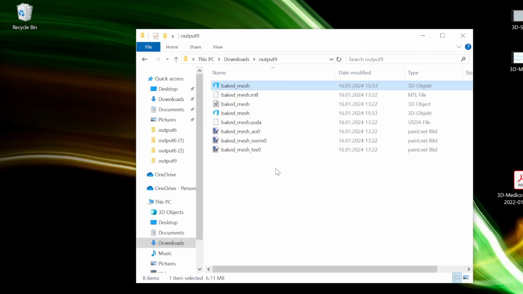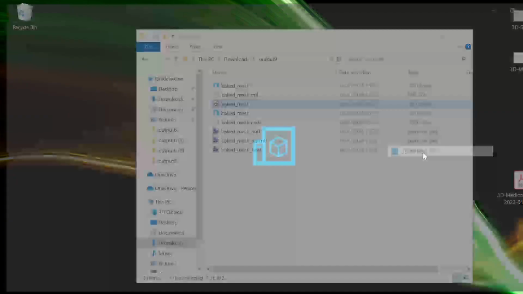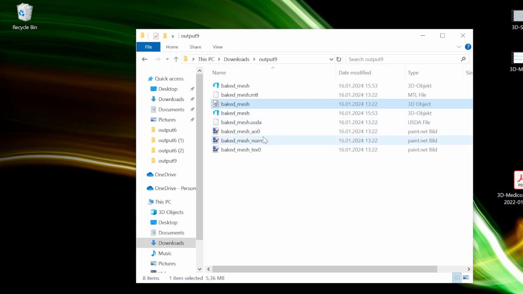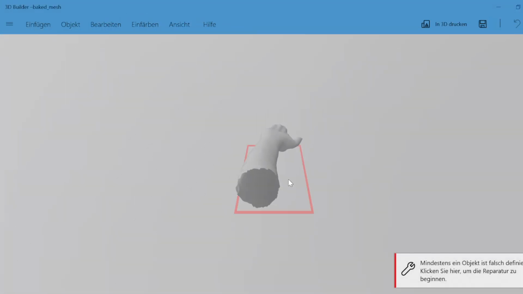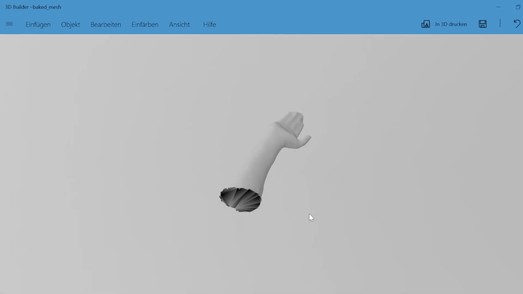Instead of this, if I like to open only an OBJ file with 3D Builder, you see a problem. It asks me for the MTL file, and then later it also asks me for the PNG, and the scaling is sometimes also not correct. And here the STL, also the scaled one, and we have to choose what the dimensions are. That's also solved in 3MF. But if we choose the right one, it's showing again this error because it's an open object. We can fix it with this. And we have our final STL file which we can work with.